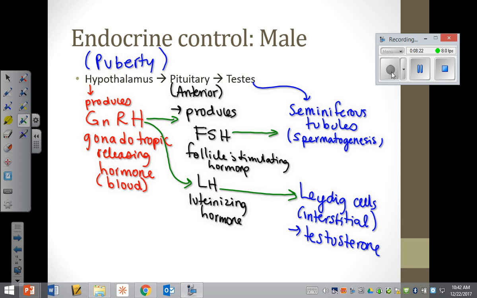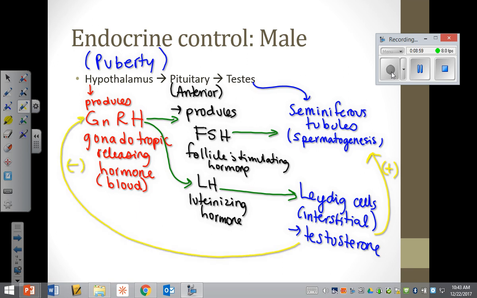Okay. Now, like with most things, there are other effects that happen, one of which is negative feedback. So if I consider testosterone, testosterone affects some of the other structures here. For example, testosterone has a positive influence on the seminiferous tubules, so it contributes to the production of sperm. But testosterone has a negative effect on the production of GnRH. So like with most hormones, once the end product is produced, it inhibits the start of the pathway that caused its production.